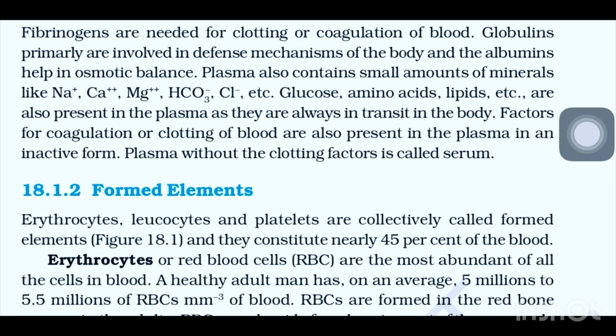Now, like I told you, fibrinogen is present in the inactive form, and is activated only when there is a need, or when there is loss of blood from our body. Plasma without the clotting factors is called serum, which means I have plasma when I separate the fibrinogen. It's not just fibrinogen; we also have prothrombins and others present in the plasma. When I separate the plasma from these clotting factors, the plasma content obtained is called serum. So basically, plasma minus the clotting factors is called serum.